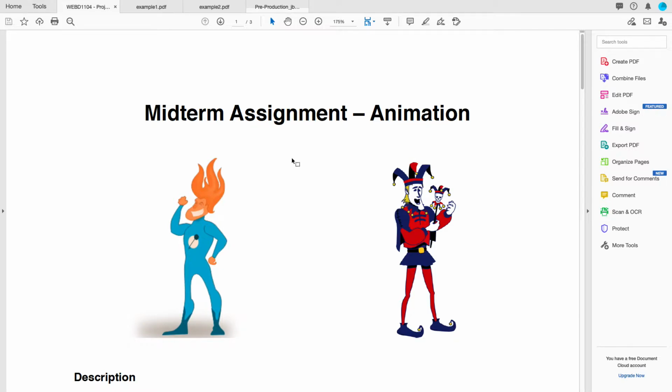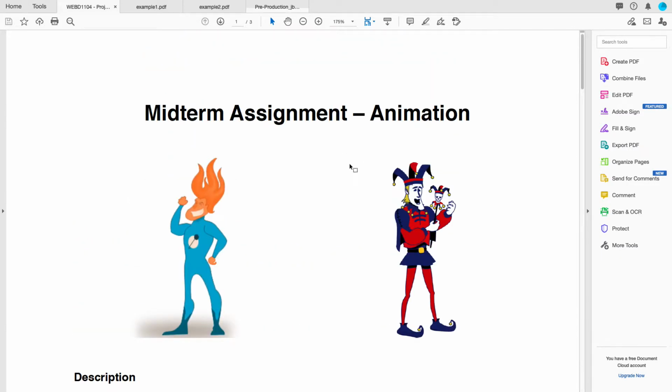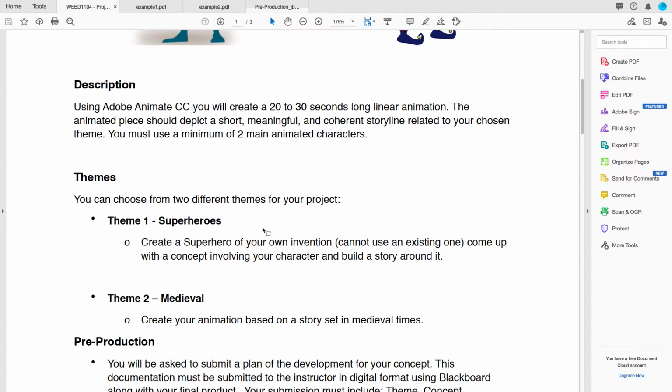Okay, let's start. So this is our midterm assignment. It's due at the end of week 6. We are just starting week 4. Another reason I'm bringing this up right now is a reminder for everyone to start working on this assignment immediately. And I can't stress that enough, folks, that this assignment is a lot of work. I'm not going to candy coat that. So the sooner you start, the better. And you can work on it in phases. So I'll talk about that as we move forward. So let's just go over everything here.